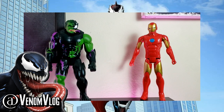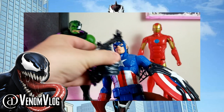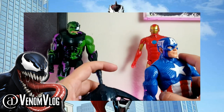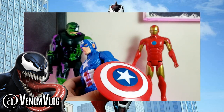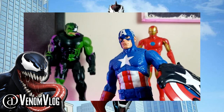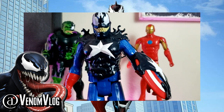Next we have a Venomized Captain America. The two-pack with Iron Man and Hulk runs 20 bucks; Captain America is 15 dollars on his own. You can take off the Venom armor on him, and he comes with a Venom crossbow — not sure why, unless this is a Hawkeye-as-Cap reference since Hawkeye was Cap very briefly. It does shoot a missile, so be careful. You also get a shield, and you can take the symbiote off the shield too, which looks awesome. The sculpt is a reuse of a standard Cap figure.